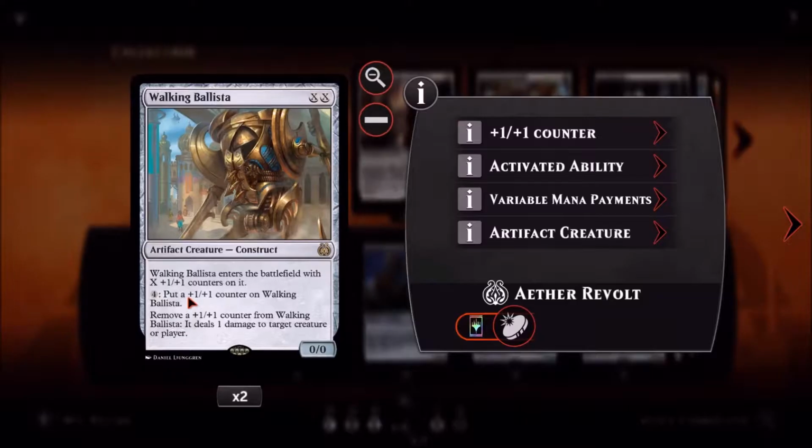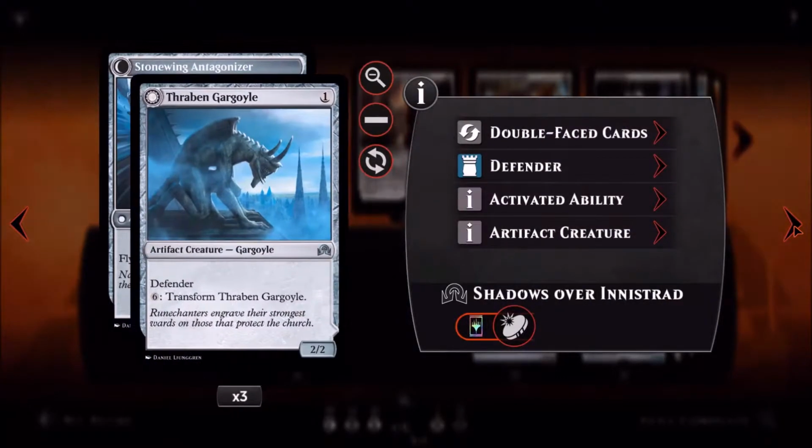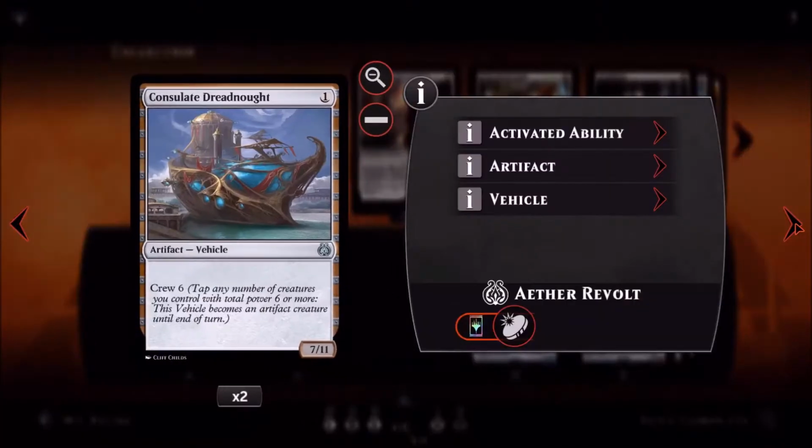Take a look at the cards in here. We've got two Walking Ballistas, usually very good, kind of a late game kind of thing, but it's good. We got three Thraben Gargoyles that later in the game we can flip, but more often we're going to be using it to pilot our many artifact vehicles that we have. We have two Consulate Dreadnoughts.